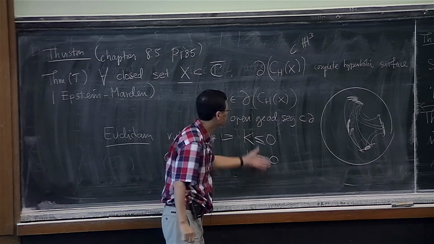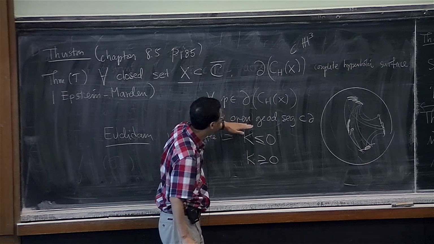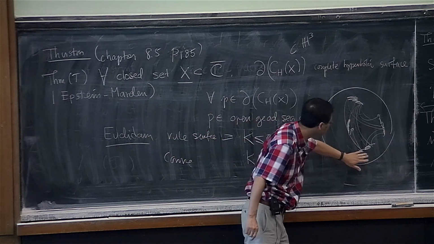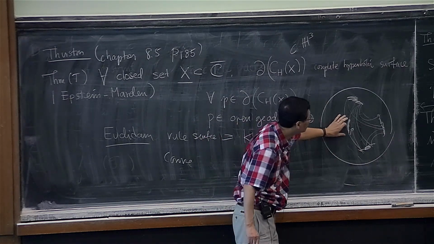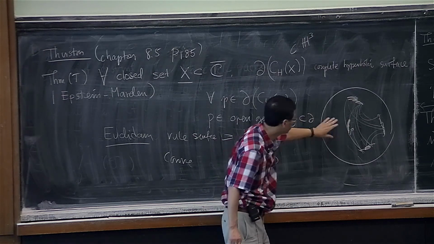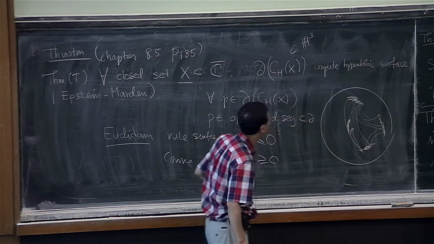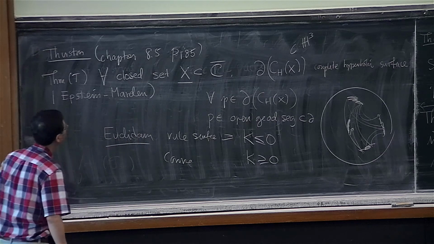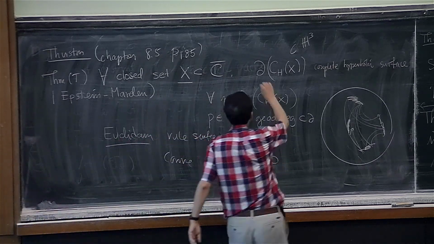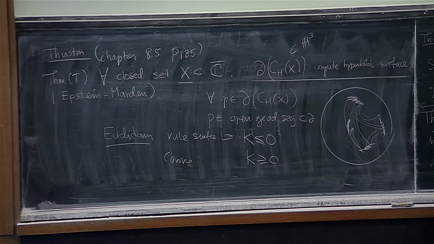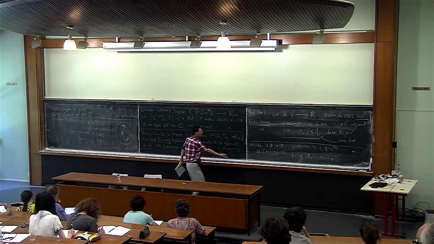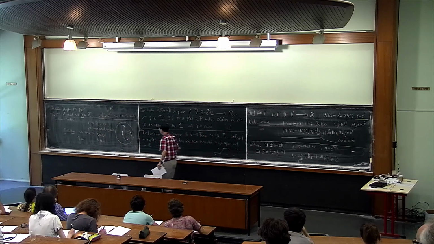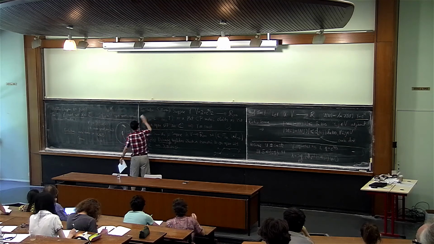And the same argument works in hyperbolic space. On one side, because you are taking the convex hull at infinity, the curvature is now less than or equal to -1. But convexity tells you the curvature is bigger than or equal to -1, so it's equal to -1. So that's what Thurston proved. And this is really very interesting, because now I'm going to upgrade this question to a higher level in some sense.